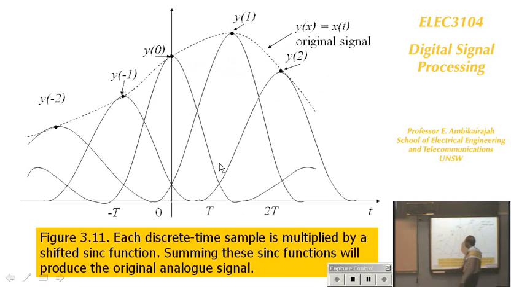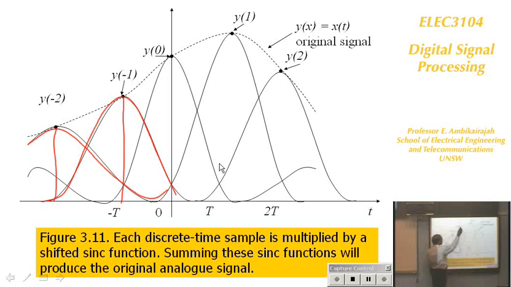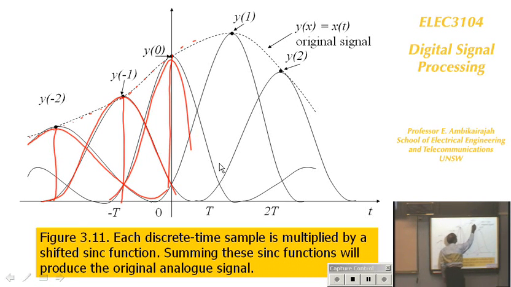So look at the diagram. Here is the diagram. Take this sample. That sample came into the D2A and a sinc function, the low pass filter, gives you. This value came into the D2A and a sinc function comes in for that. And this value came in, and another sinc function comes in. And all these values, by the time you add them all together, you get this dotted line. That's your original analog signal. So basically, passing through a low pass filter to join these edges is equal to interpolation, which is how you explain, or how you prove that.